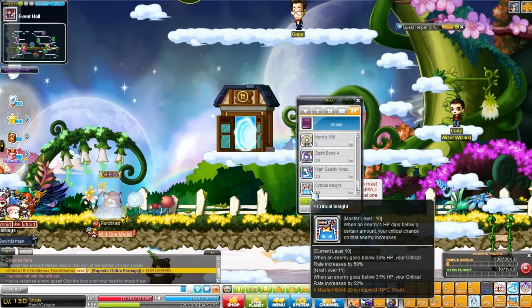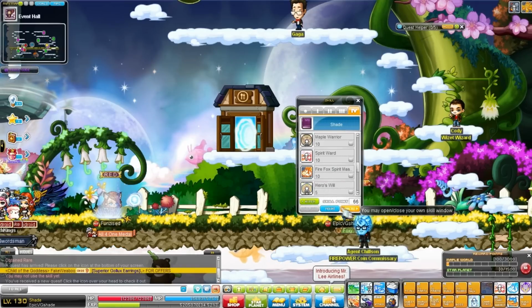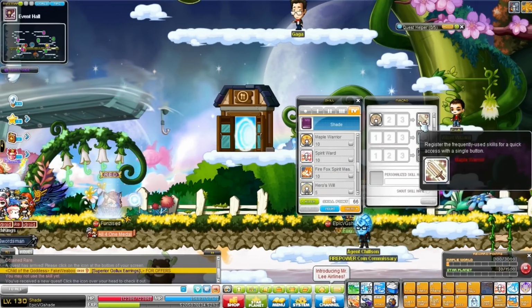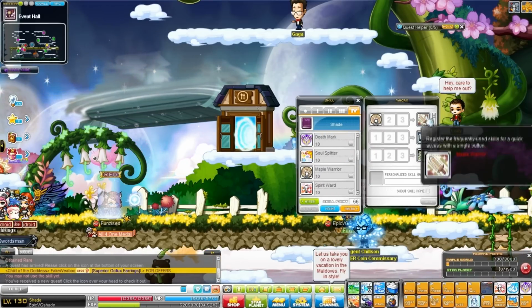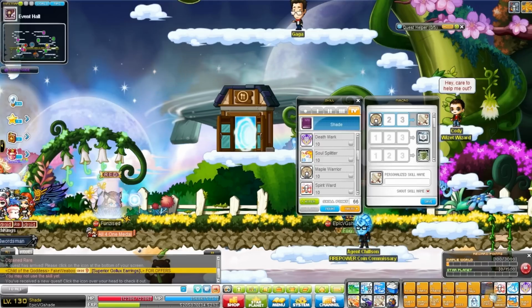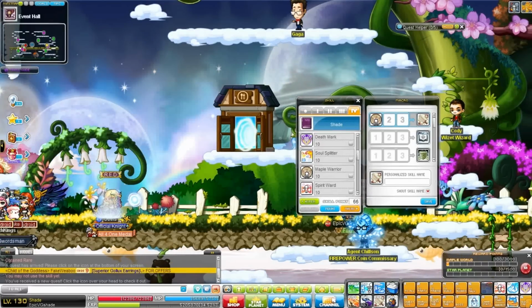These are all passive. Hero's Will. Okay, so you can go ahead and macro your skills, meaning you can put like 3 skills on one button. Then when you press that button, it uses all 3 of those skills. But since we only have one skill that we can use without a cooldown, we can only put 1 on it.